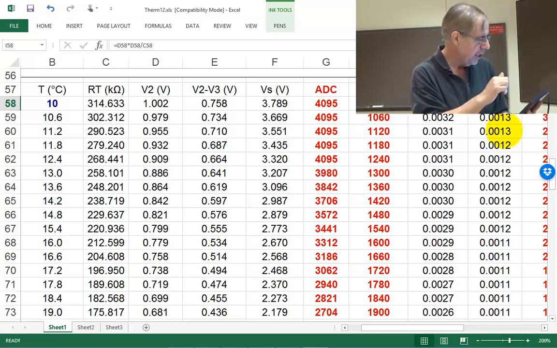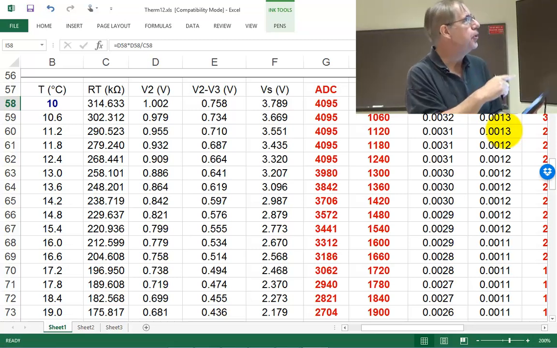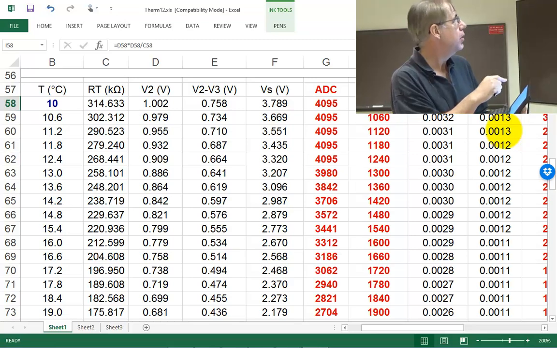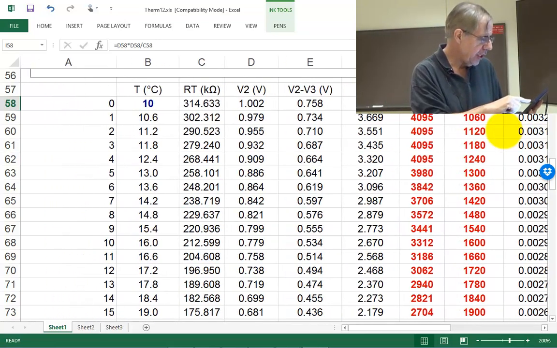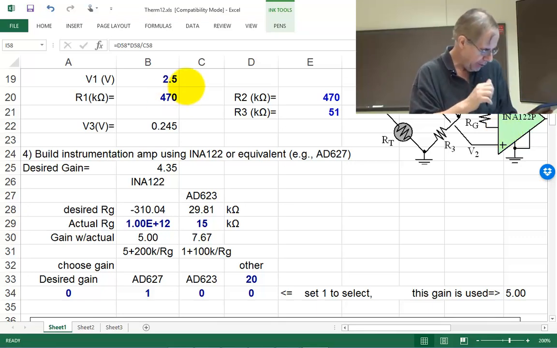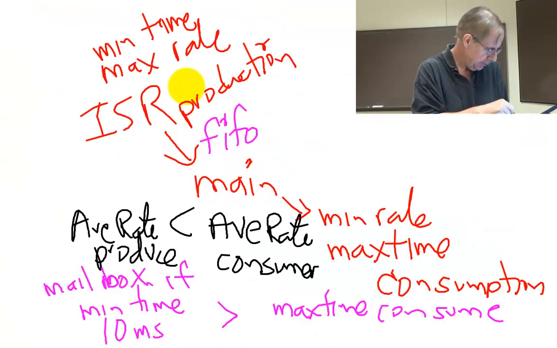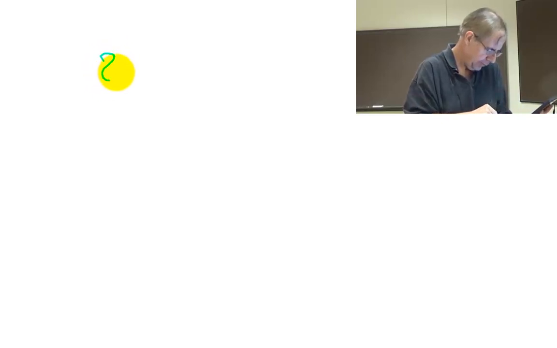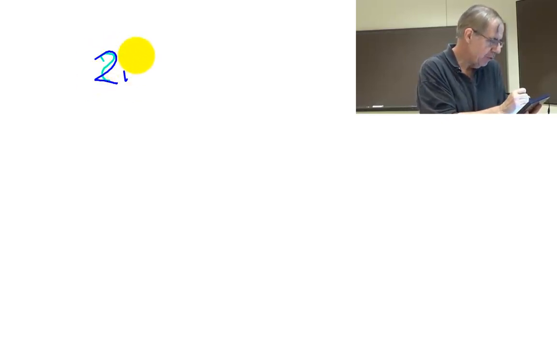So you'll see that if you try to put 10K in there, it'll get too hot and your thing won't work. All right? So the first choice is to choose a resistor here. Something wonderful happened, by the way.